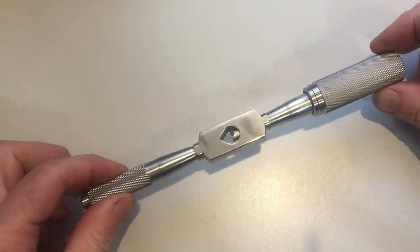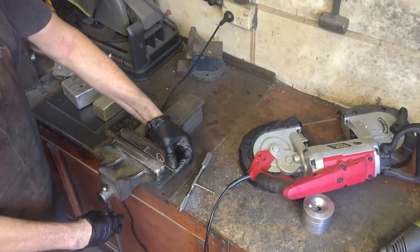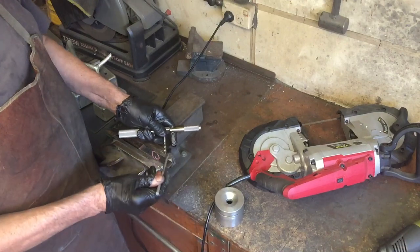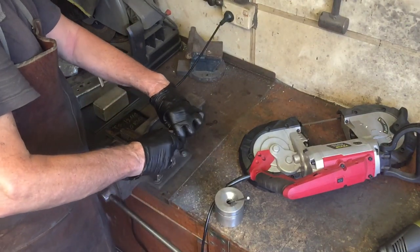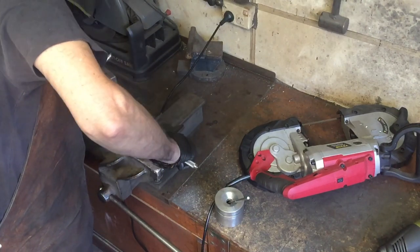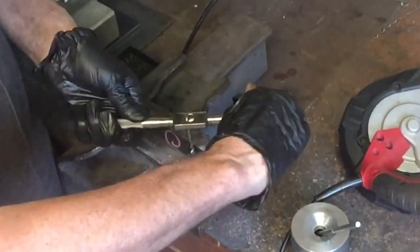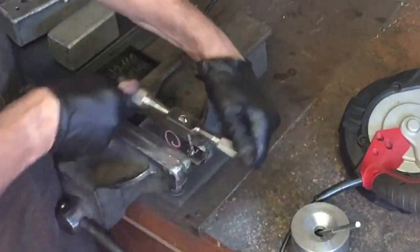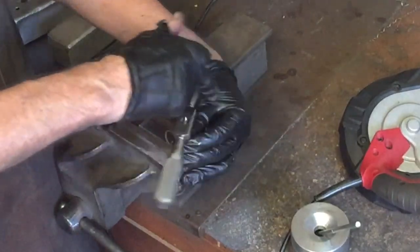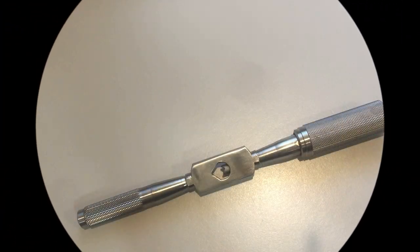So I guess you could say this is a bit of a failure. But to me it's not a failure at all. Even with all those faults, it still works perfectly fine. Even though I got the angle wrong for holding the tool, the tool still sits in there quite happily — it's not exactly square, but it still holds nice and tight so there's no chance of it slipping. And the tool feels good to cut a thread, so what more could one want? The tool looks good made from stainless, it feels good, and it works. So I'm going to call this a success.